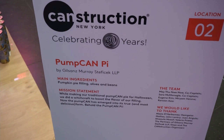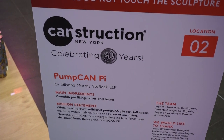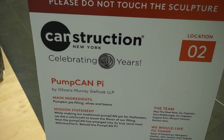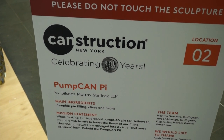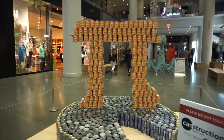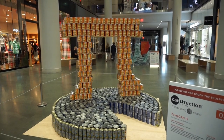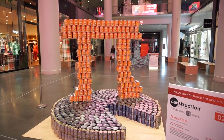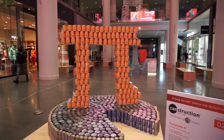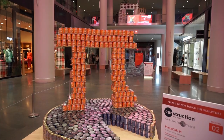This next one is called Pumpkin Pie. Try to imagine what you think this looks like. Okay, I'm going to give you a minute. Think about it. What will pumpkin can pie look like? You got it? Okay. Is this what you were thinking? Was this what you had in mind? Pie made out of cans of pumpkin, but pie like 3.14? It's pretty clever. I think it's clever.